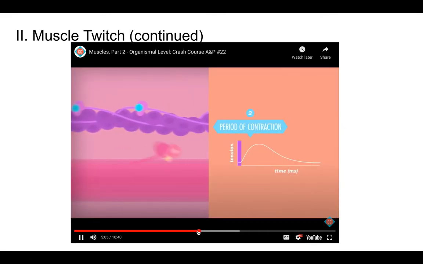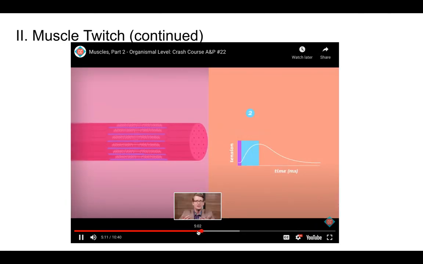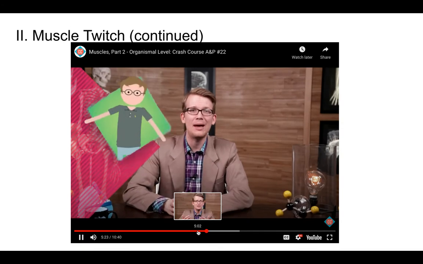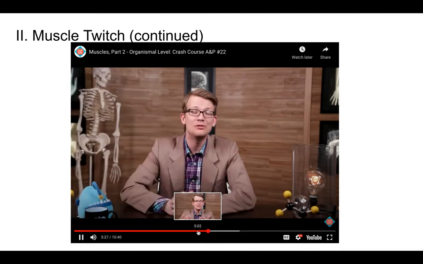Then comes a brief period of contraction when the myosin heads are binding and pulling and releasing over and over, and the muscle fibers contract. But soon the fiber slides back down into the relaxation period when the calcium gets pumped back into the sarcoplasmic reticulum, and the actin and myosin stop the binding cycle, and the muscle relaxes. Each phase consists of a lot of little steps, and while you couldn't tell by watching my brother dance, the fact is that our muscular movements are pretty smooth.